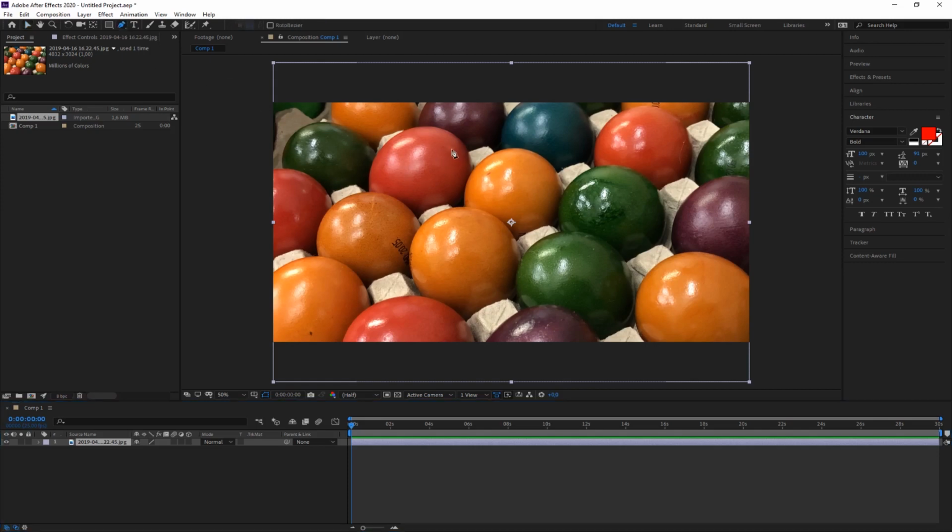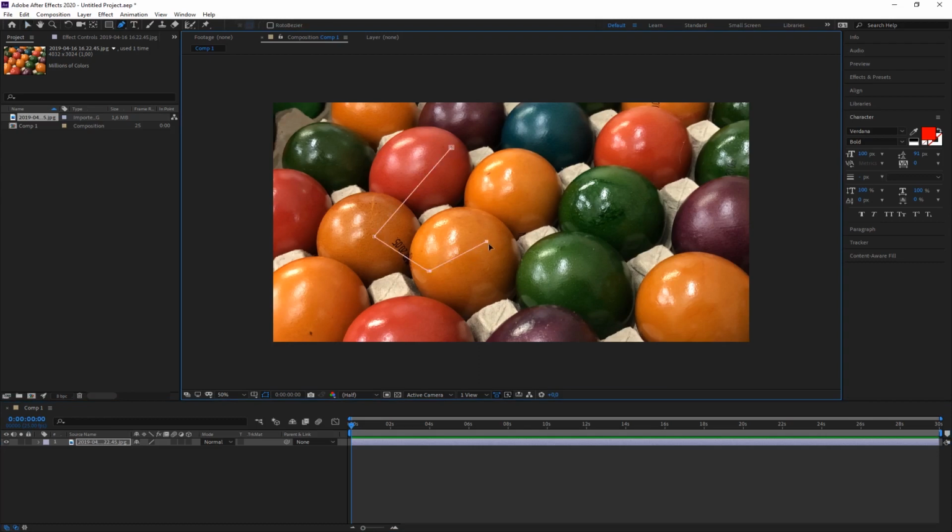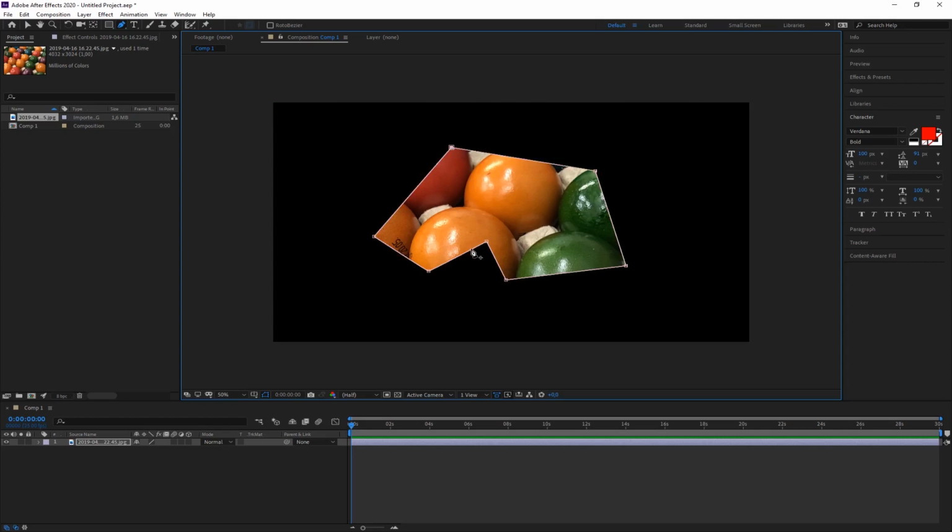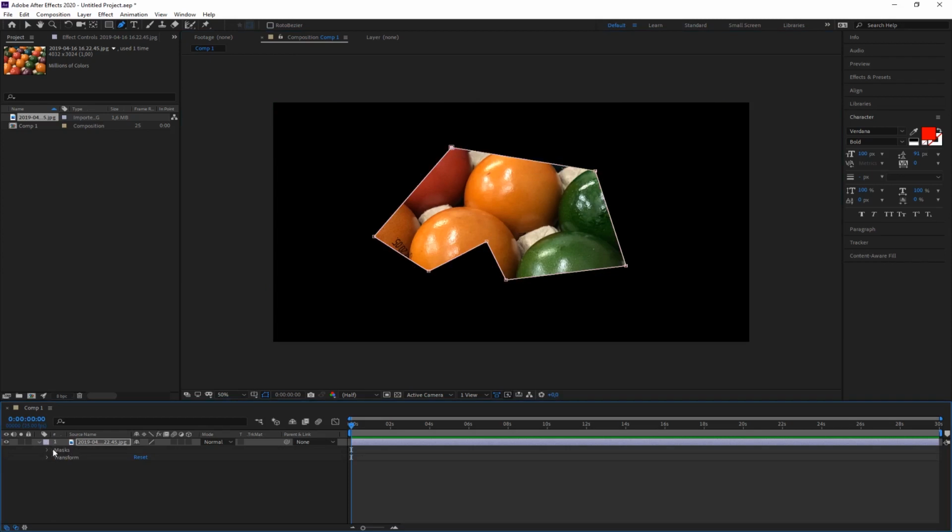So I'm going to use the pen tool, and I just draw any polygon shape here. I also make sure that I close the polygon, and now the mask that I have created will show up here in my layer as a new category, Masks, and you can see here's my Mask 1, and right now Mask 1 is set to Add. That means everything inside the mask is visible, everything outside the mask is invisible.